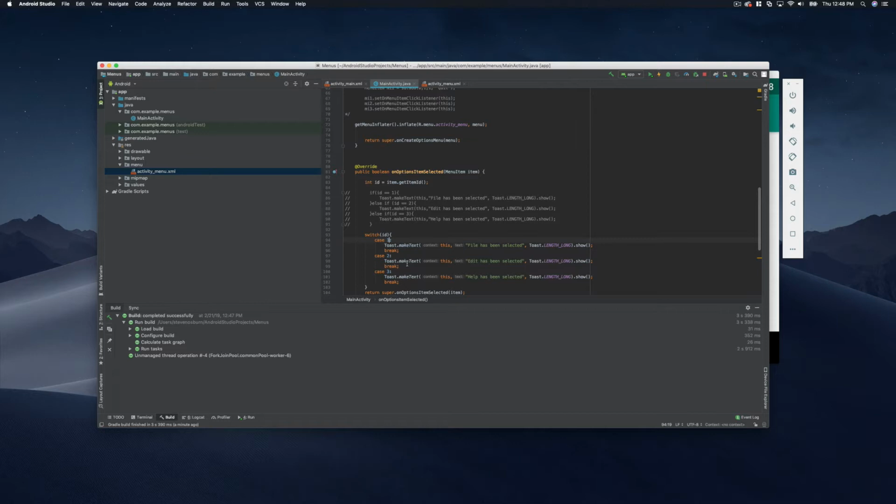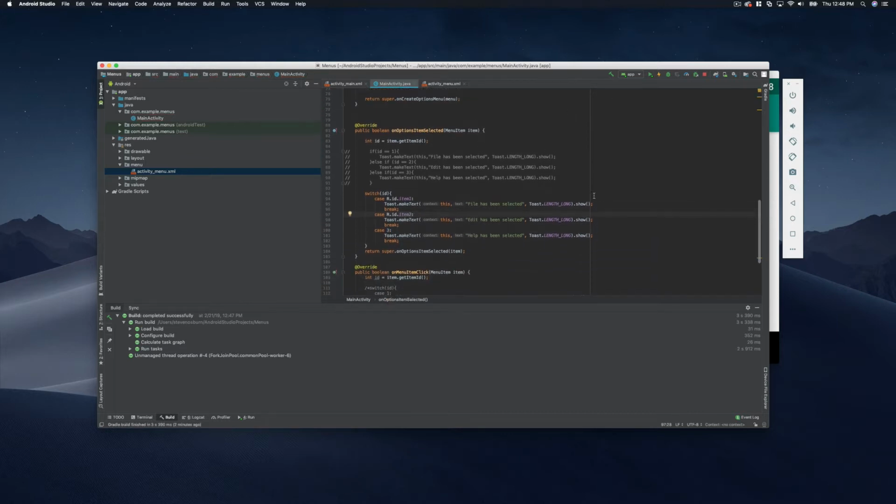So what we actually have to do is call the actual object directly. So we'll do r.id dot, oops, item 1, r.id dot item 2.